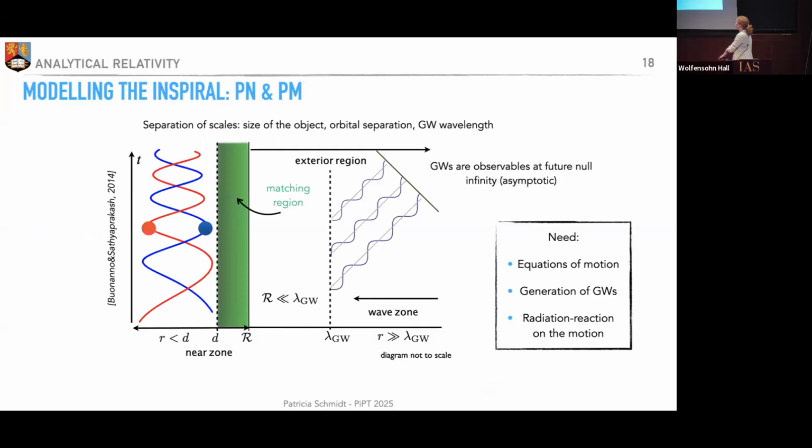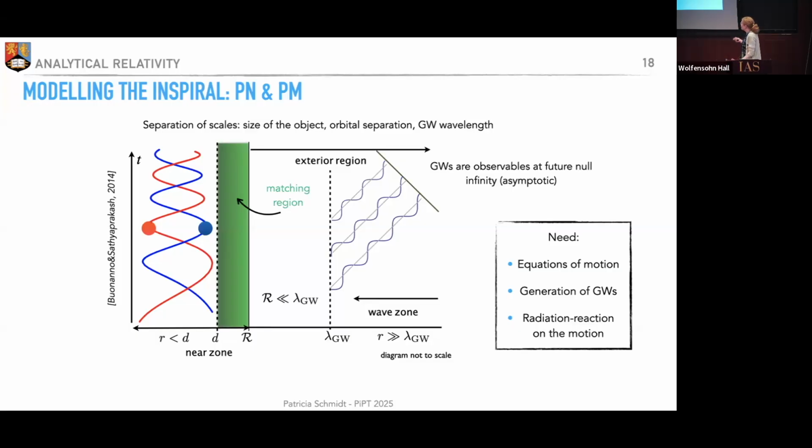All right, now what we want to do is go beyond that. Linearized gravity is not good enough for waveform templates. People realized that very, very early on. And as I've just said, we have effectively assumed that we have the particles moving on geodesics in Minkowski spacetime. So no back reaction. So that would never actually cause an in-spiral, right? So how do we self-consistently evolve a picture that gives us the dynamics of the binary, the emitted gravitational wave, and the decay of the orbit over time as the radiation is being emitted?